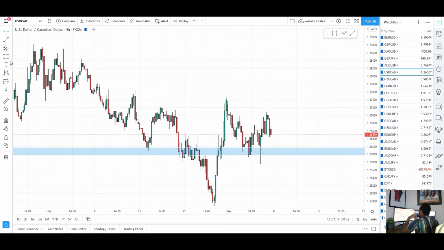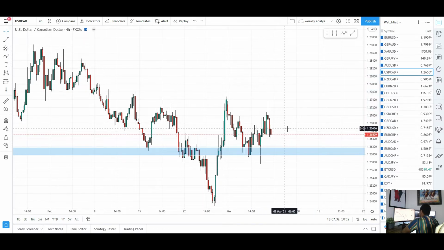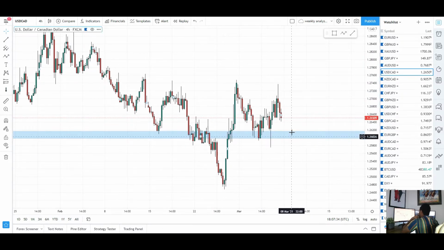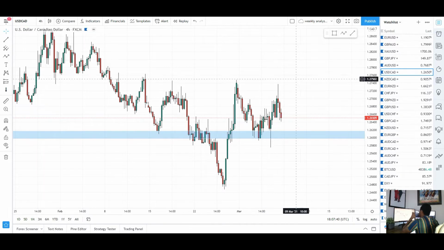When you want to be seeing your continuations, you want to be seeing them with a lot of momentum. So the retrace is very corrective, and then you expect to see a lot of momentum in that direction. But as you can see, it's very corrective, very choppy, a lot of wicks to either side, a lot of bearish and bullish candles all bunched together there. So could actually see another push back into this level. Again, for me, as long as we stay above this level, which is 1.26, I do expect further continuation to the upside for USD CAD.